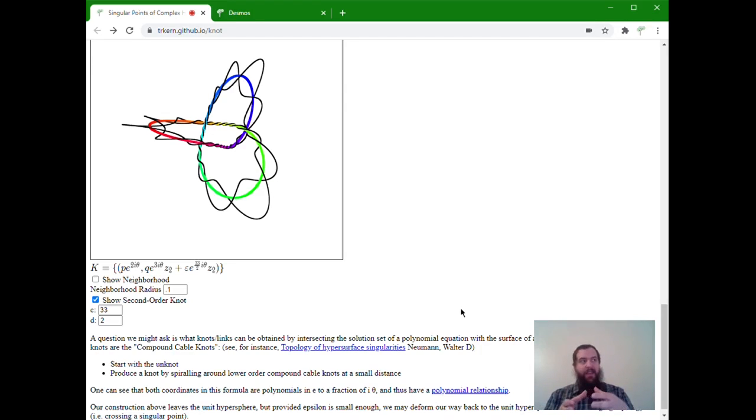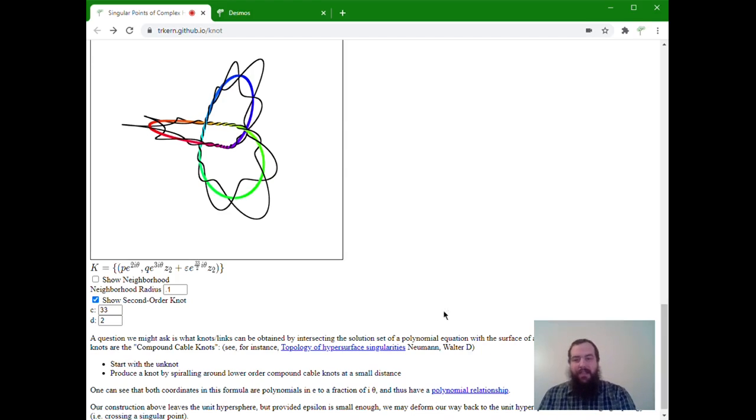But the idea is that this collection of f to the n times g to the m grows as O of n squared. And so eventually we're going to have more things of the form f to the n times g to the m in this collection than we have dimensions in our vector space. And so we have a linear relationship among the f to the n, g to the m's. And what is that? Well, we call that a polynomial relationship between f and g, and that's exactly what we're looking for.